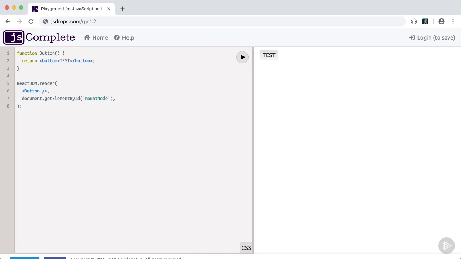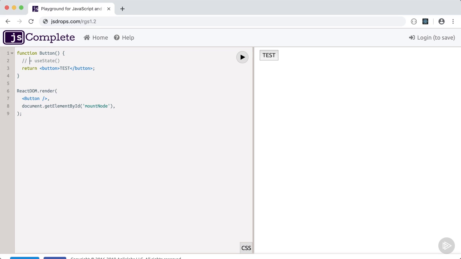Continuing with what we started in the previous video, the current code is available under this URL, and our component currently renders a stateless button. We now need to make the button increment a counter every time it's clicked. We need a state object. To use a state object, React has a special function named useState. This is also globally available here in the playground. So we're going to be invoking this function.